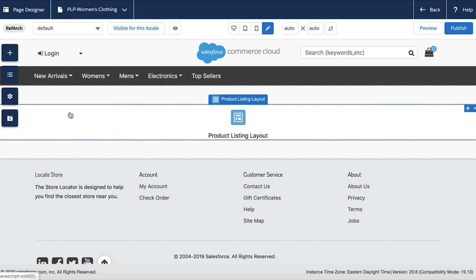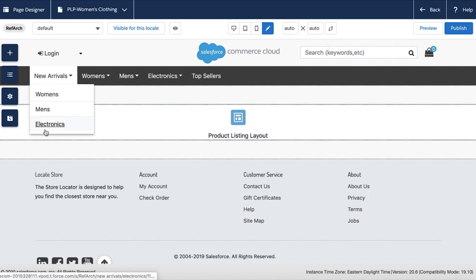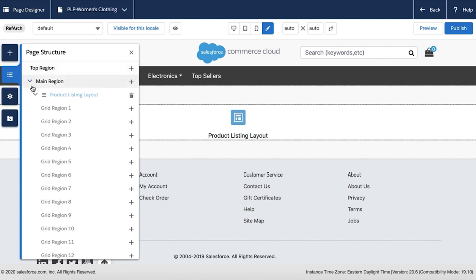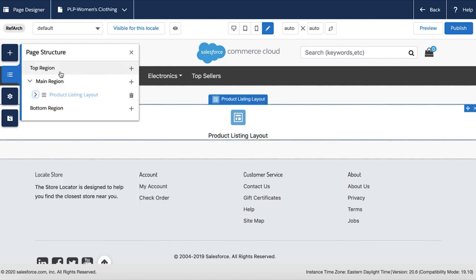Now we can see the page we've created based on our layout template. Navigating over to the page structure, we can see that our structure is assigned by default, with a top region, a main region, where we've pre-assigned the product list page, as well as a bottom region.